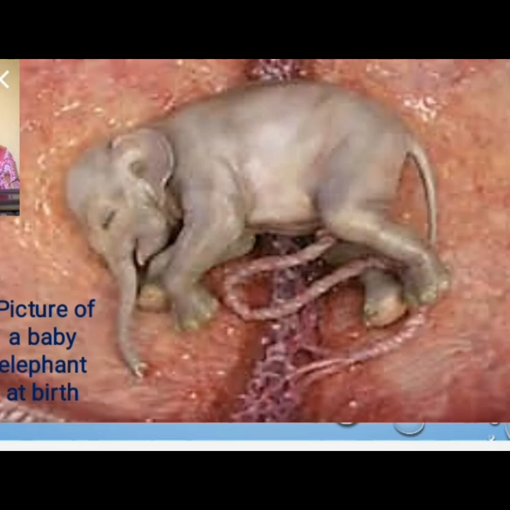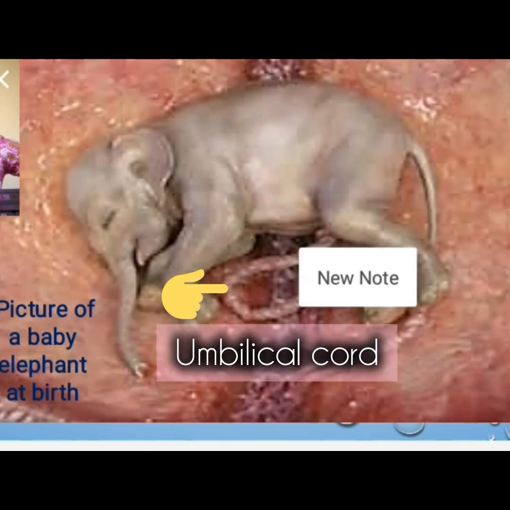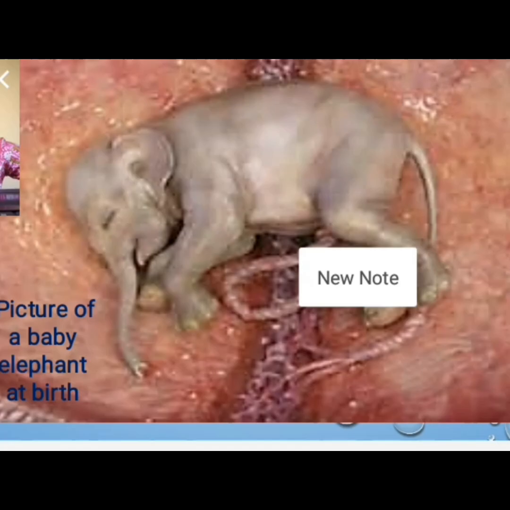In man, the gestation period is 9 months, and you can convert that to days or to weeks, as the case may be. That's cross-curricular with science and numeracy. So you just use your time conversion to do that. This is a baby elephant that is connected to the mother elephant through the umbilical cord. This umbilical cord is the medium of exchange of materials such as food, water, and oxygen between the mother and the baby that is growing inside the uterus or the womb.